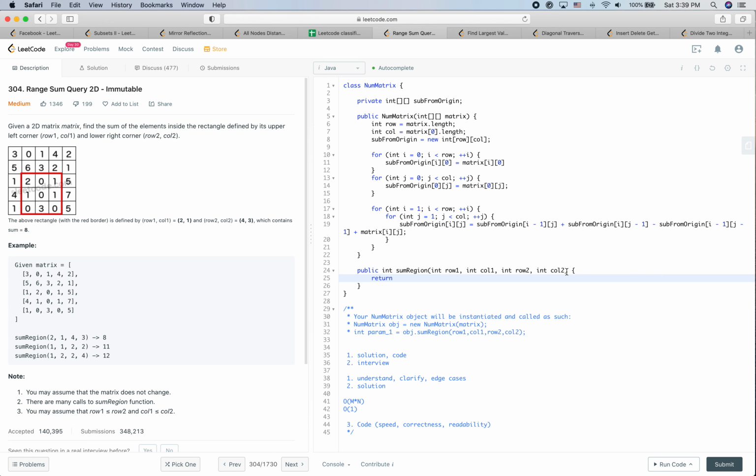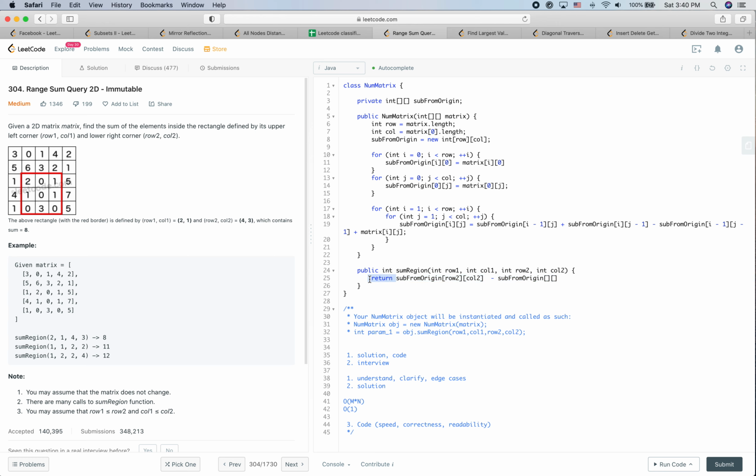So this will be just return sumFromOrigin[row2][col2] minus sumFromOrigin... If this is row1, column1, and this is row2, column2, what we need to do is subtract this part.